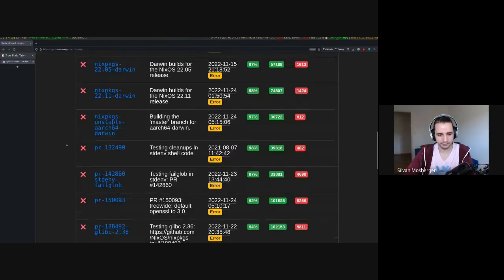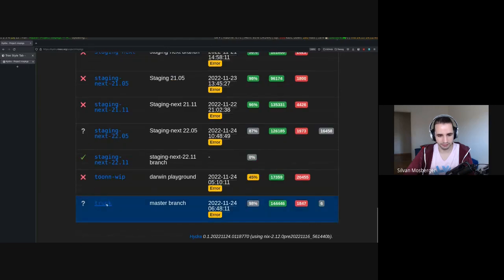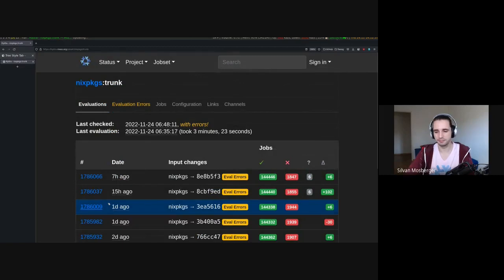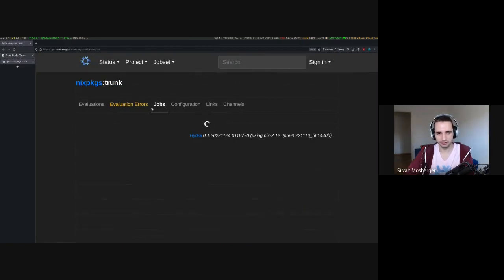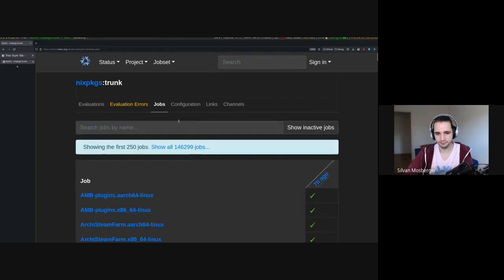In here, there is at the very bottom, I believe, trunk that builds the master branch. The name is a bit of a legacy. I think it should be renamed if possible. But so in here, let's look at jobs. And let's search for OpenJDK.